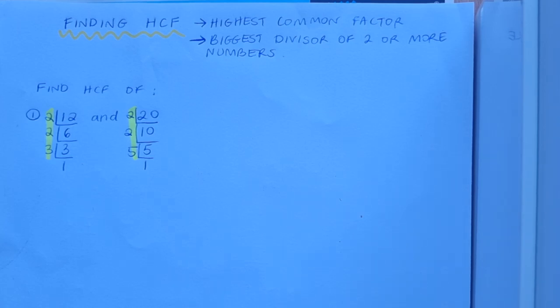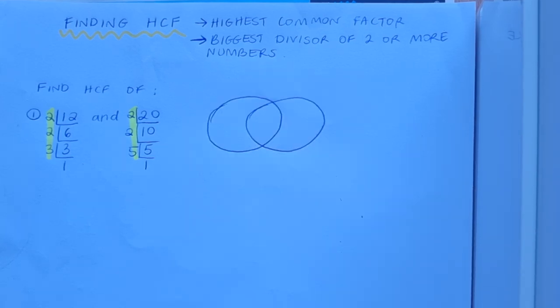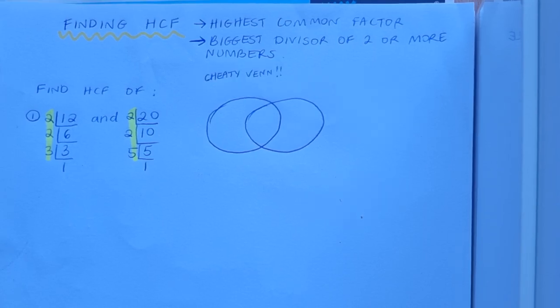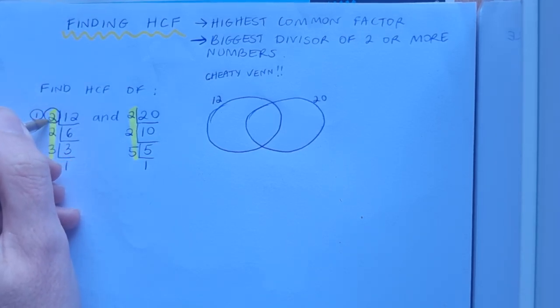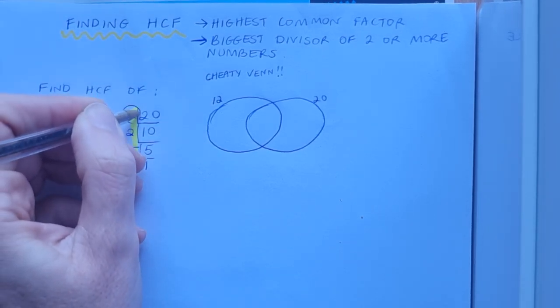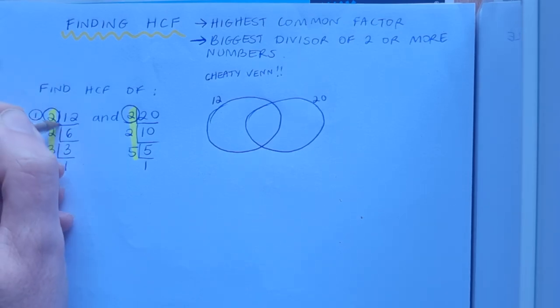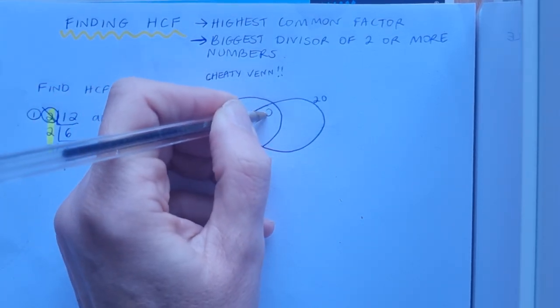Now we're going to use some Venn diagrams to figure out HCF and I always think of these as being cheaty Venn because I'm going to ignore some of the rules that I normally have for Venn diagrams like being able to repeat myself. I'm okay to repeat myself in these. I'm going to have a set for 12 and a set for 20. And I'm going to look down through my two lists and see do they have any matches. So for example there's a 2 in my list for 12 and there's a 2 in my list for 20. And if I've got a match I'll cross them off and I'll put them in the intersection.